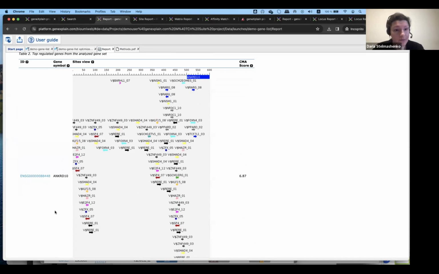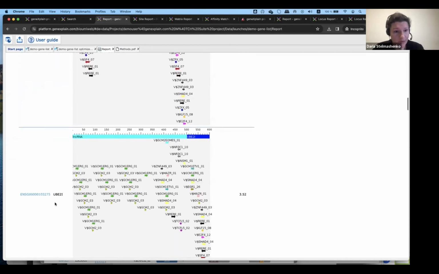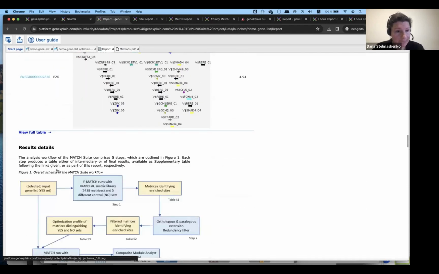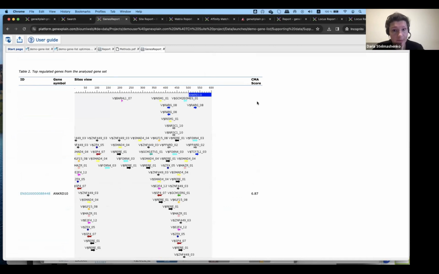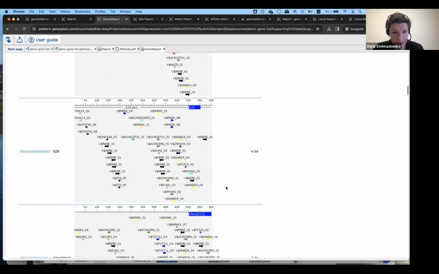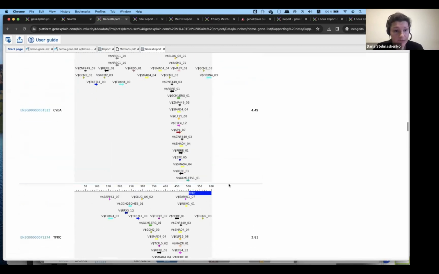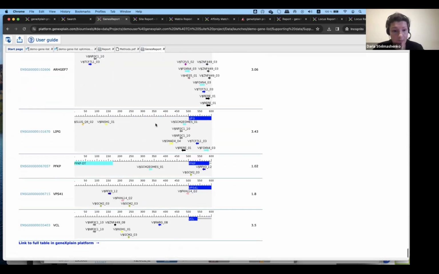And so, of course, we're not giving it for all input genes. I think we had 35 for this run, but each table has view full table mode. And if you click on it, these models will be constructed for absolutely all genes from your input set, and you can browse and visualize them. And of course, the lower we get, the less is the number of sites found, and the less is the score.